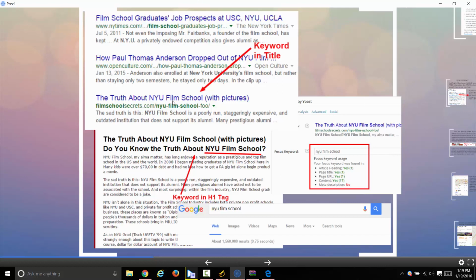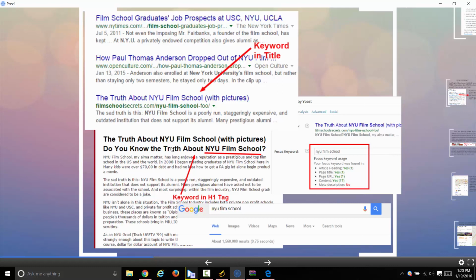One of the examples I'm going to show you is how I managed to rank on page 1 with my very low authority site and low authority page because of good on-site optimization. So this is my article about NYU Film School called The Truth About NYU Film School with Pictures, and you can see the keywords right in the title and the keywords in the H1 tag.